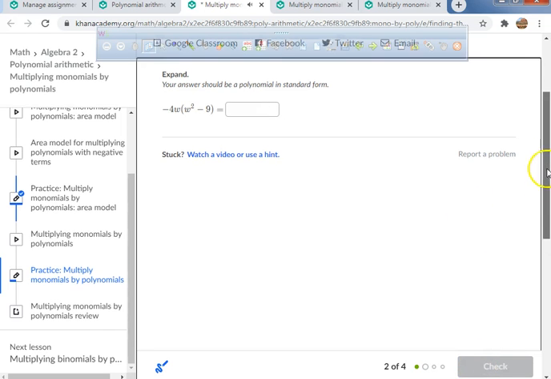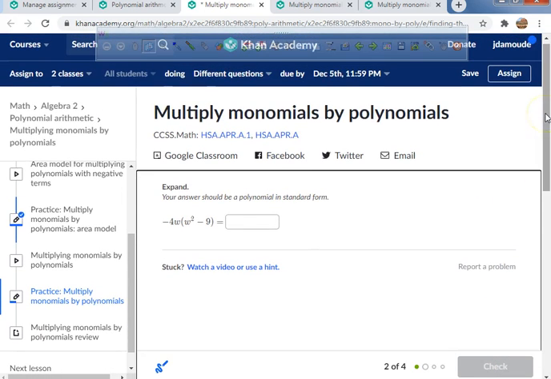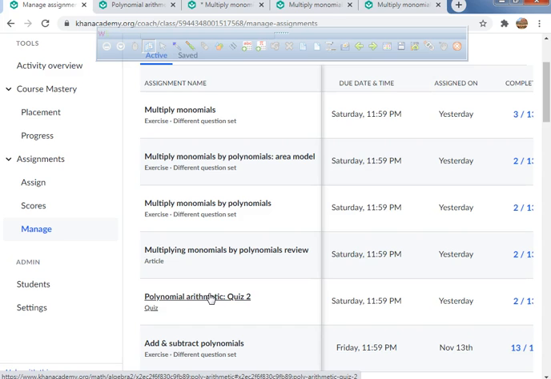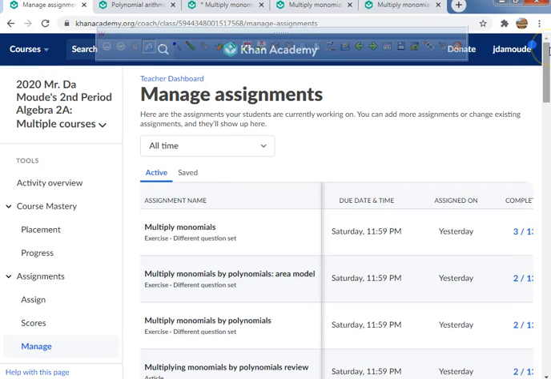All right, so guys, I'm not going to keep going on because this is all you got to do, all right? And I think that's pretty much it. Okay, you guys see the polynomial quiz? Guess what? That's everything all combined. So I think you guys can pretty much get this done today. All right? Let's just get it done today. And we can help other people tomorrow if they need help. All right? So hope you guys have a good day, and that's it.